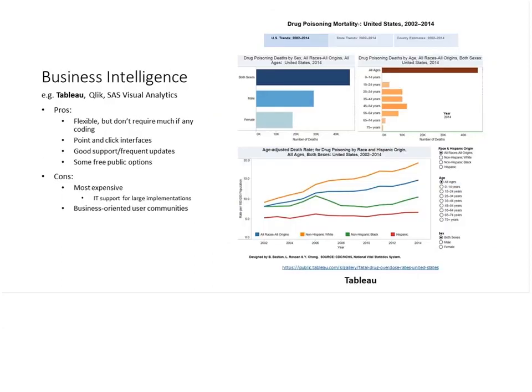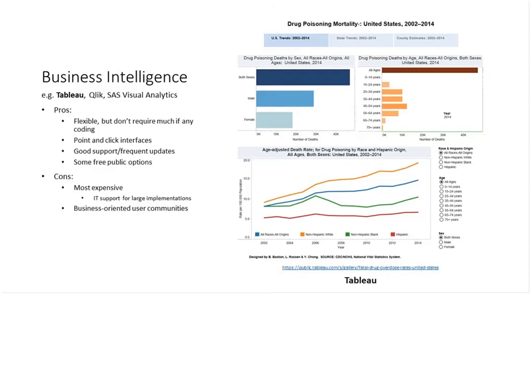So business intelligence. It's kind of an interesting name I've given to these. These are SAS's tools, QlikView, and Tableau. Tableau is, in a lot of ways, the biggest player in this space right now, or at least as I see it. And Tableau is pretty easy to use. It's frankly a lot of what we end up supporting here at UNC because it is accessible to your kind of undergraduate, who's non-technical, who doesn't want to learn how to write code, but wants to create something that's not quite Excel either. It's a pretty flexible tool.